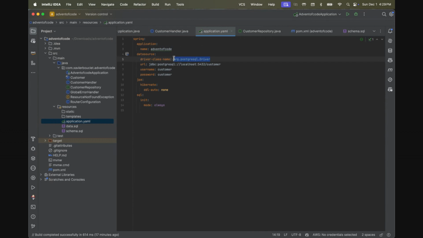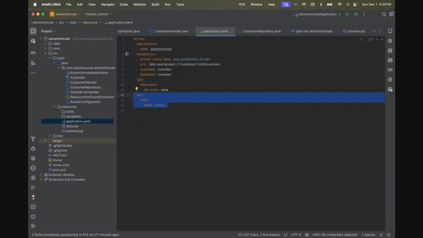So we're gonna use the Postgres driver. It's gonna be a local DB in a Docker, where I give a username and a password, and I want Hibernate to create everything. But in order to use that locally, you will need Docker installed.